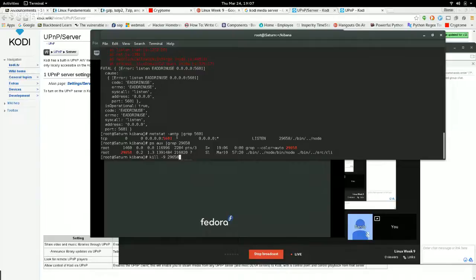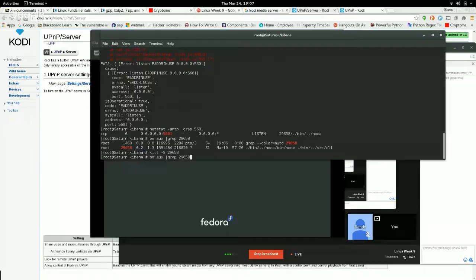29658. So what I did here, netstat shows me all the ports that are running on my local system, because this said it was already in use. I searched for that specific port and saw that this program was running on that port. Then I looked for that program in here and found that it is running. Now I'm going to take this same process ID. This is a process ID. This is a port number.